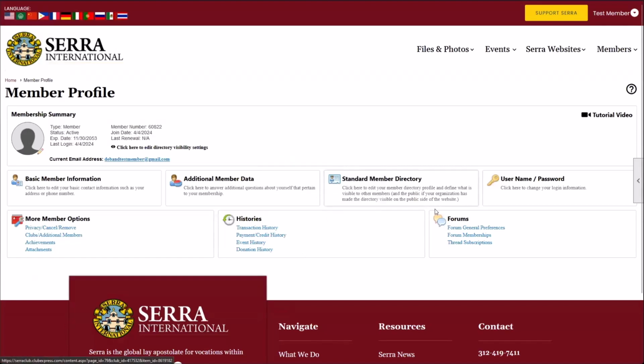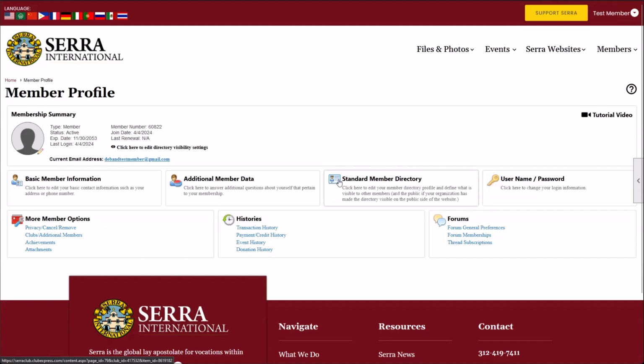The next page, and this is one that I really like to spend a lot of time on, is our member directory page. So the standard member directory, this is our member profile that's going to be used anywhere that the membership profile is pulled. This doesn't just apply to the membership directory. It's important to note that your standard member directory might get used in places like on the forums if you set those up, or in the committees pages. So if you hold a position on a committee, the information here might show up on that page as well. So this is just your profile and links to it therein.